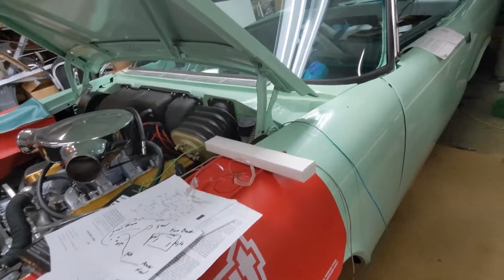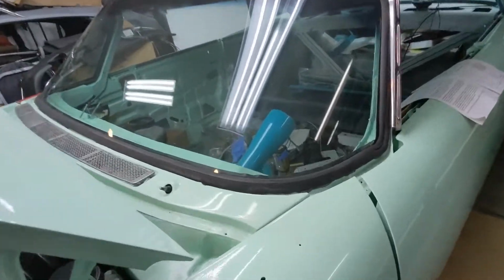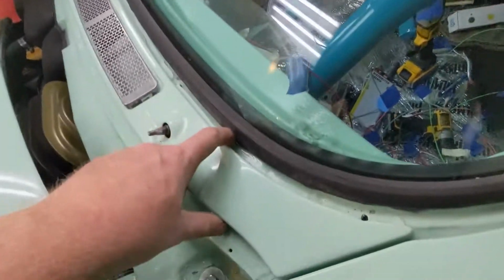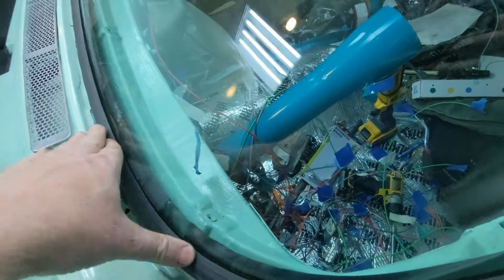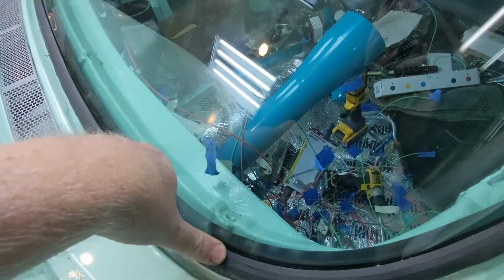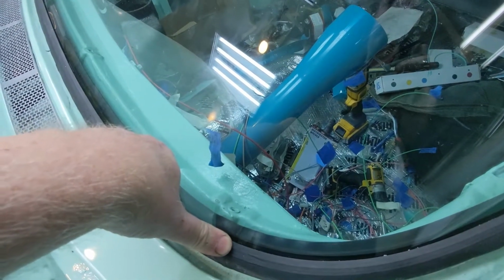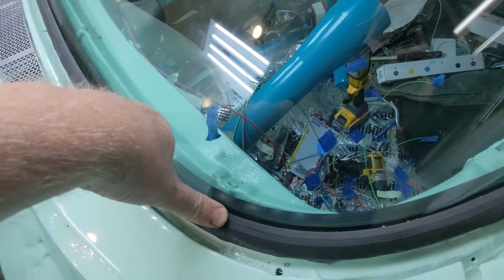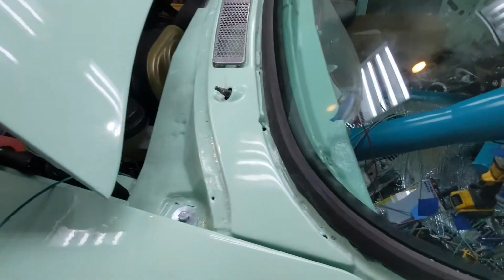This front trim's all done. I just got to get it on. I did want to test this for water leaks. I need to put some dum-dum here and stuff and then test this guy for water leaks. I might do it now. It's probably the time to do it, just in case. And do the back too. So I've got my work cut out for me.